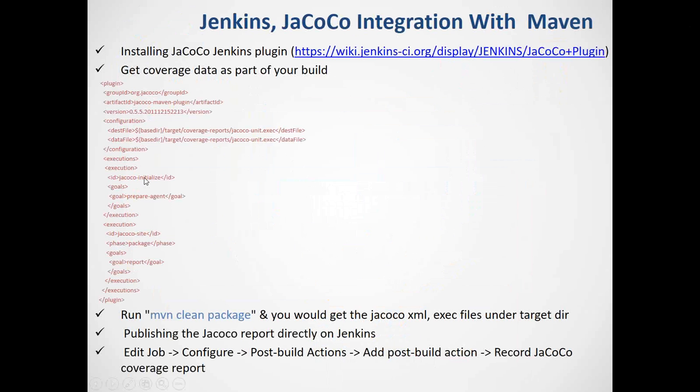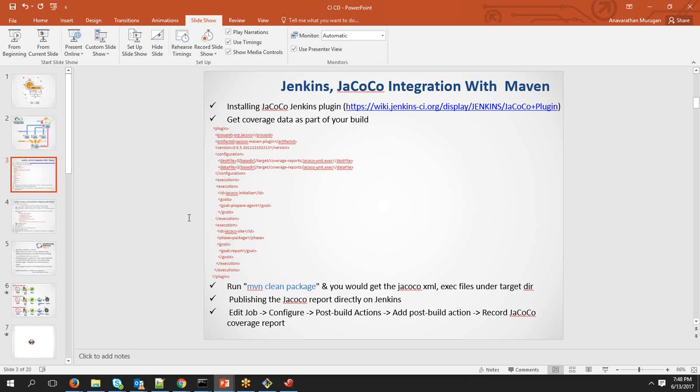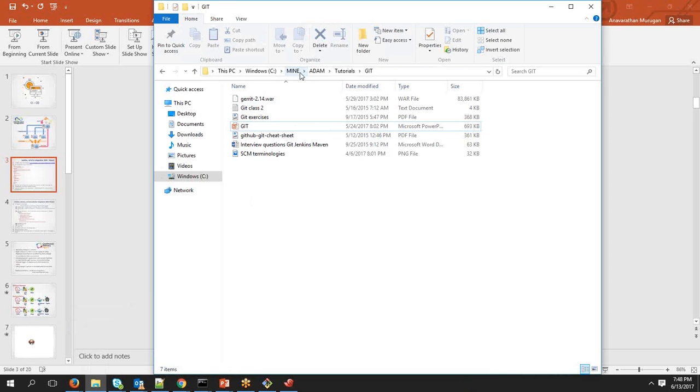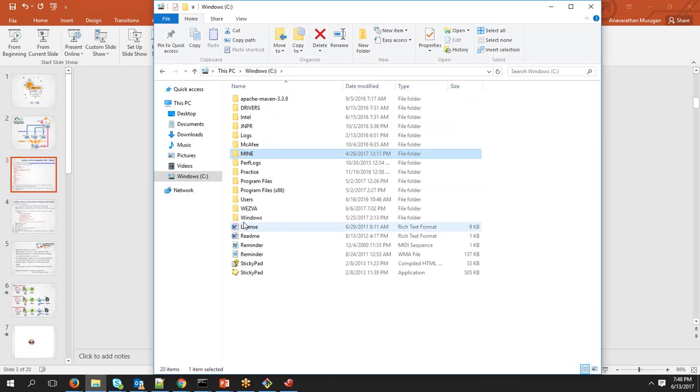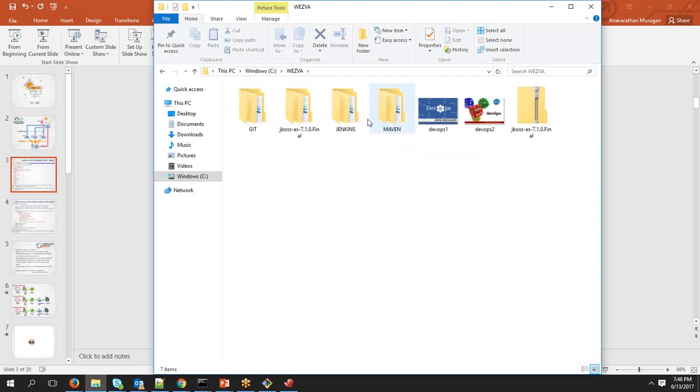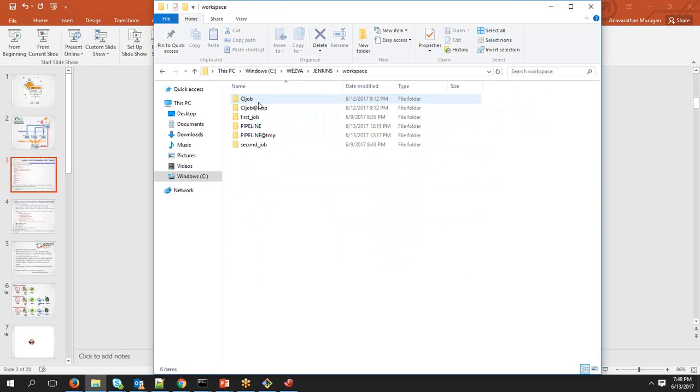So first, let's add this to our project and see whether our project works based on this. Now for that, we will go to our Maven project that we had. Here, yesterday we created one job called the CI job, right?